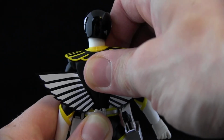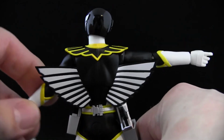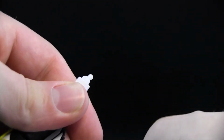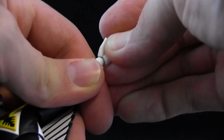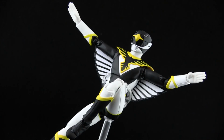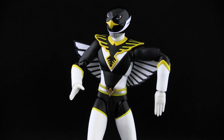The wings themselves don't connect to the arms in any way. You have to line them up properly to give the illusion they are. This is where the open karate hands are best used, so let's put them on as well. With his arms splayed out and proper hands in place, he looks like he's really taken to the sky. Unfortunately, this pose is about the only one you can achieve without it looking off or downright bizarre.